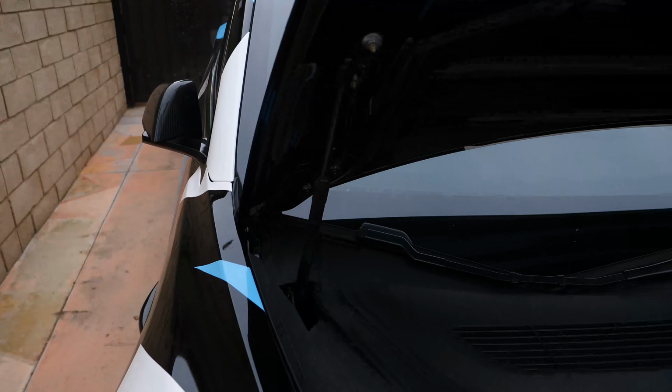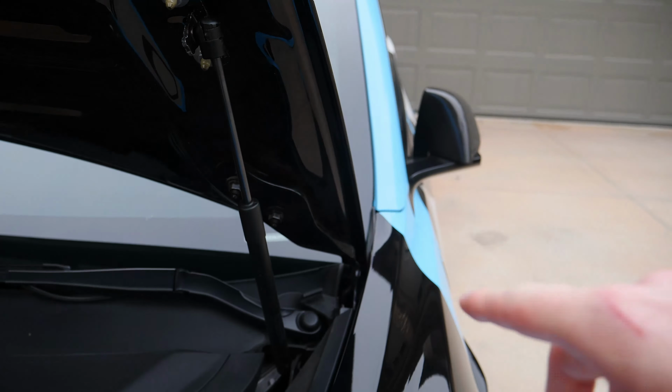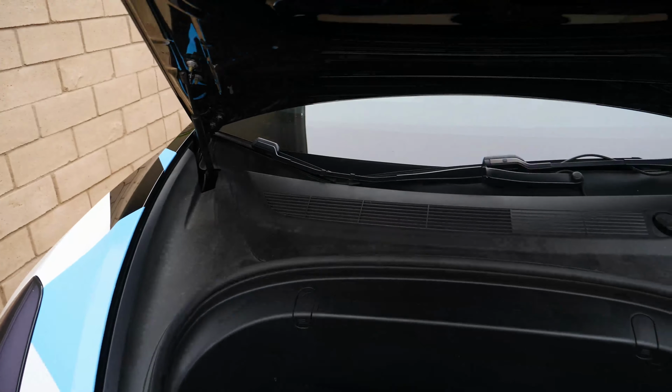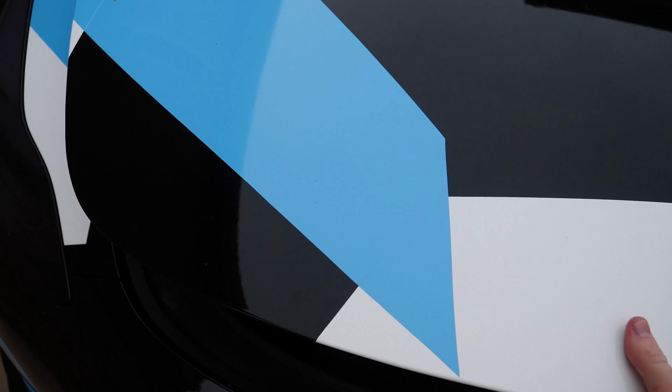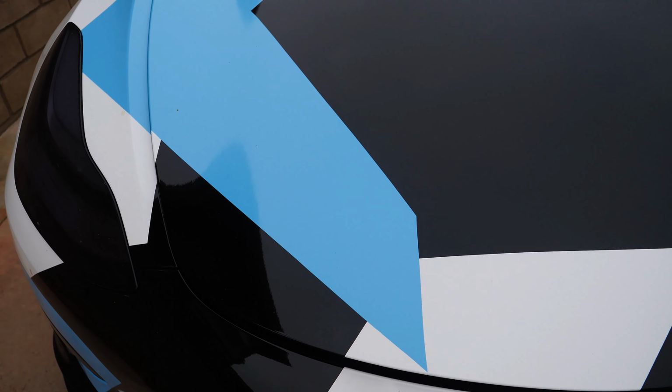The next thing I want to talk about is hood alignment. Now, if your hood is misaligned, this is a pretty easy way to do this. It does require 2 people though, but check it out. So to align your hood, you need 2 people. What you would do is loosen these, and same thing on the other side. Loosen those. Once you have it loose enough, you can get the hood down here with another person holding it, and you can actually shift it forward, backwards, left and right, and diagonally.